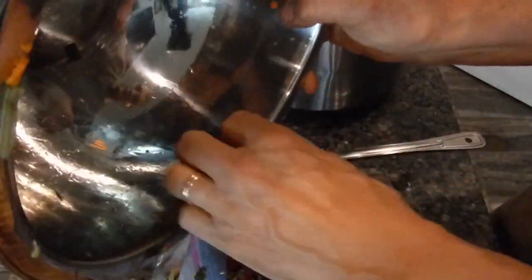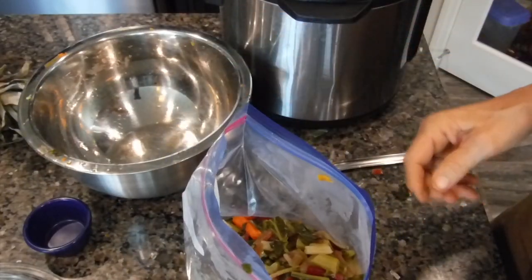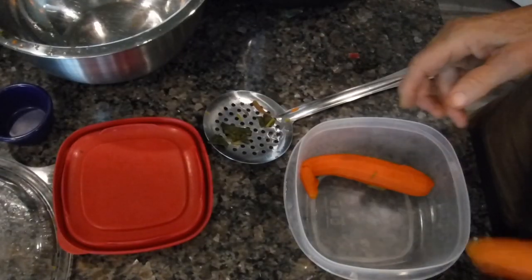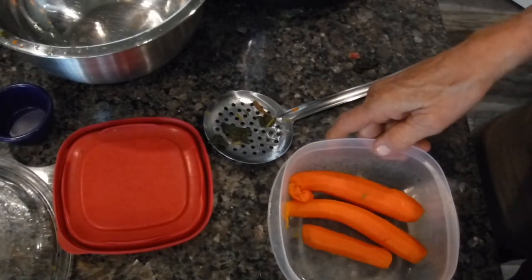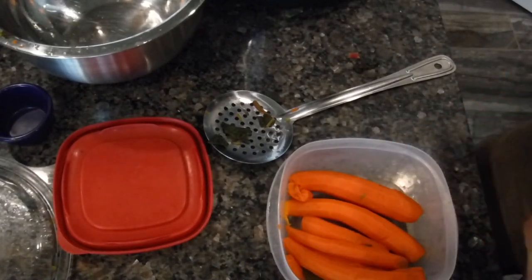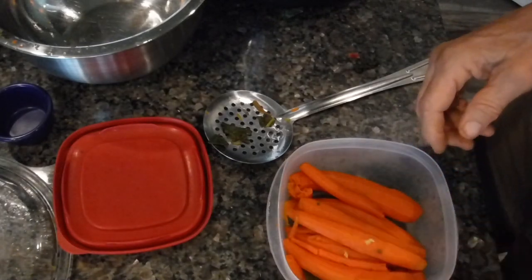Right now the broth in the other container is still way too hot to transfer to the freezer bag, so we're gonna wait. This right here is relatively cool, but we're gonna leave it open and wait a little bit longer before I stick it in the fridge. See, there's the other one right there. Here are the carrots. There's nothing wrong with putting these in a soup. They've been cleaned, they've been peeled, but the dogs also love them too, so it's a win-win. I can use them for myself and I can use them for them.